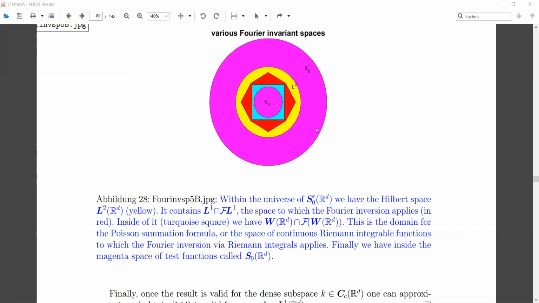Now, in the process of doing so, we had to prove the Fourier inversion theorem, which means we had to look at the functions which are integrable, so that we have a forward Fourier transform and an inversion formula. And this is in this picture depicted by the red symbol, which, as you can see, is behaving locally like the Fourier algebra. This is the strong restriction, globally like L1, and it's Fourier invariant. You can rotate the red object by 90 degrees. Inside of this, we have the Wiener algebra intersected with the Fourier transform of the Wiener algebra. This is where Poisson's formula, that's one of the topics today, will be valid. I have changed the symbol here, so here it's a simple square object.